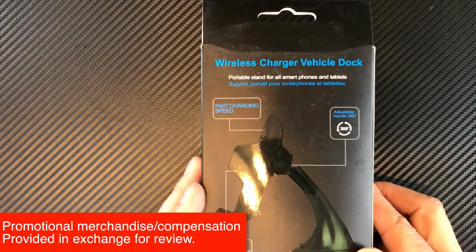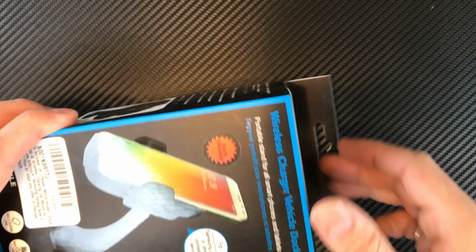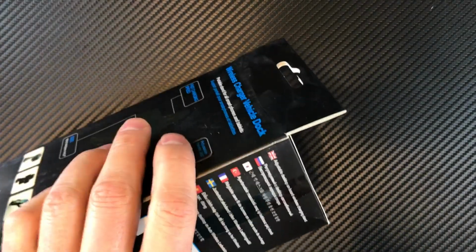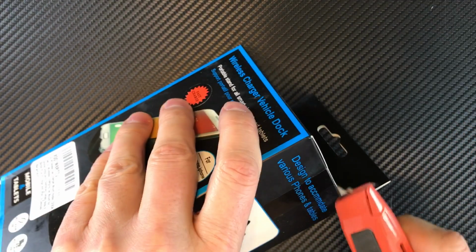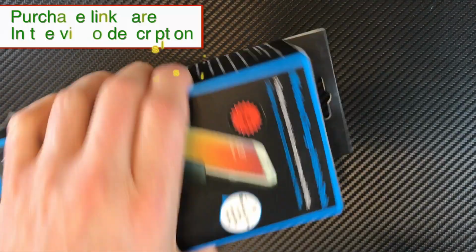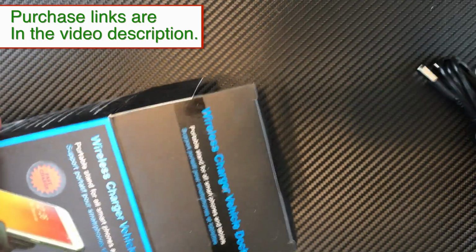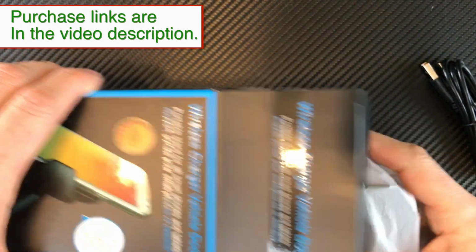I didn't buy this, but I am kind of happy to get a hold of one of these, because I have an iPhone 8 now and they finally have wireless charging, which is probably one of the things that's kept me from purchasing Apple products in the past. Ever since wireless charging became a thing, I got very lazy and tired of dealing with cords. So I always felt like it would be a great time for any company to step into the future and allow us to wirelessly charge our phones.